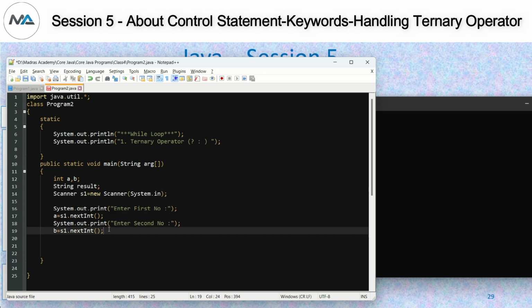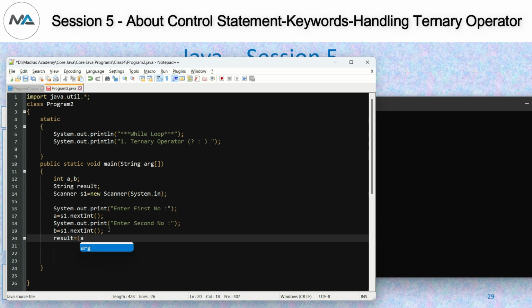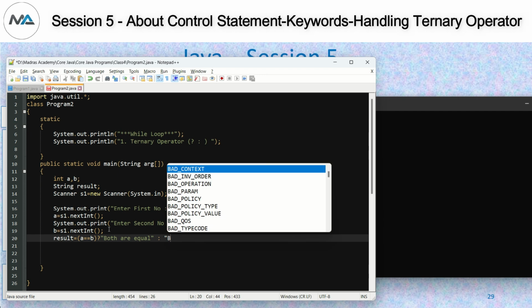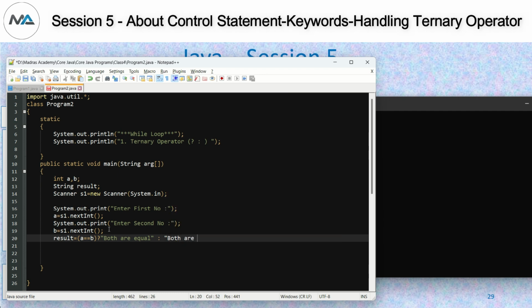So result is equal to, I'm going to check the condition. If A is equal to B, I need to print both are equal, else colon both are not equal. And then I need to print the output for the result.